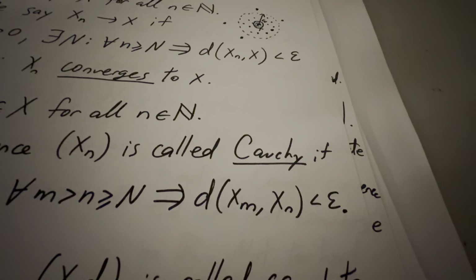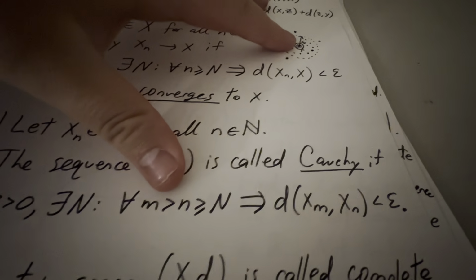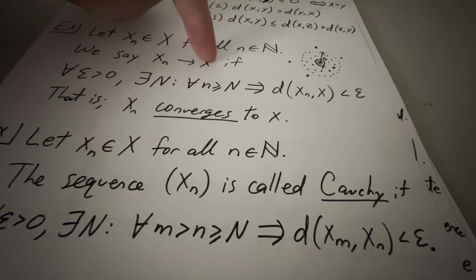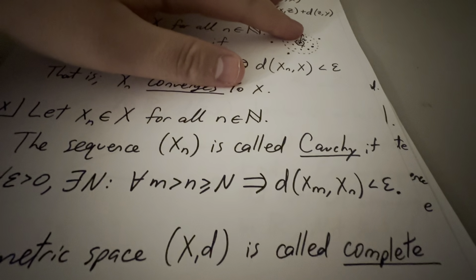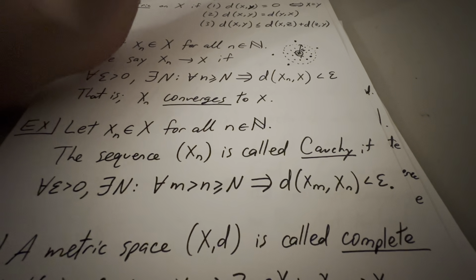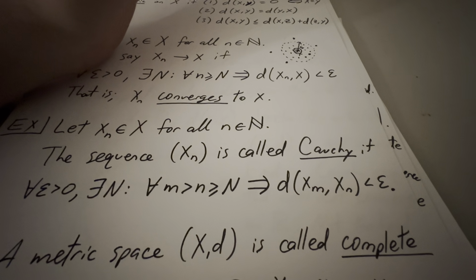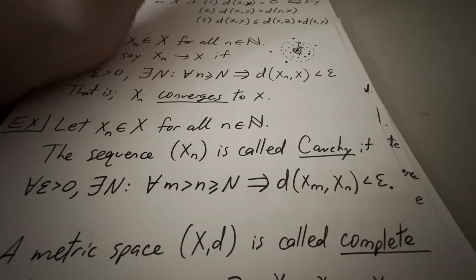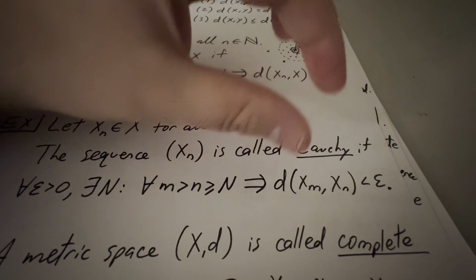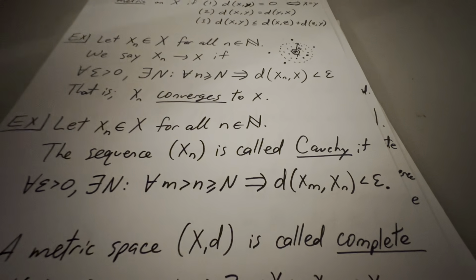And so if you think about this, you might be confused as to how it's different from convergence. In this case, we're not talking about this x here. There's no mention of any x here. Really, what I think of when I was learning Cauchy sequences the first time is I just imagined a sequence whose terms got closer and closer together. That's it. We're not saying anything about convergence here. We're just saying that as you move along in the sequence, the terms get closer and closer together.